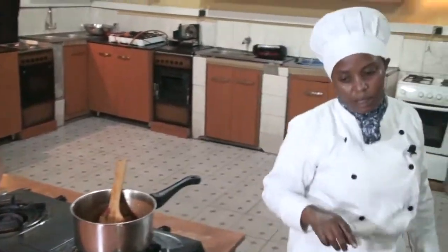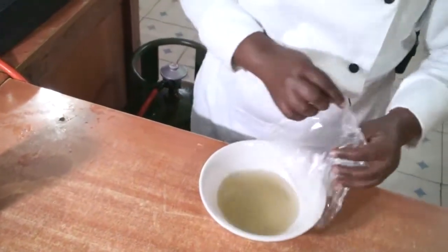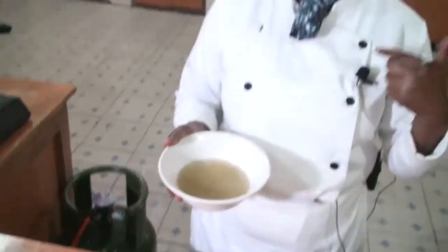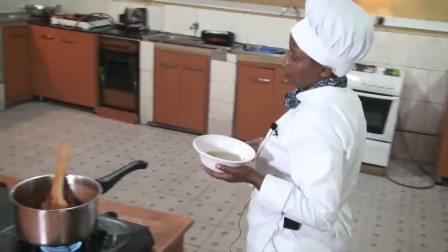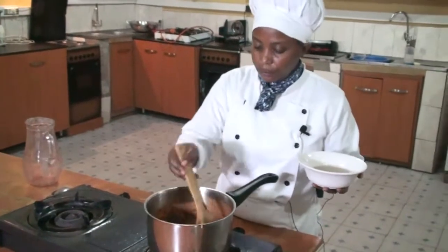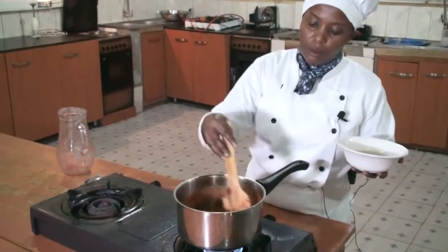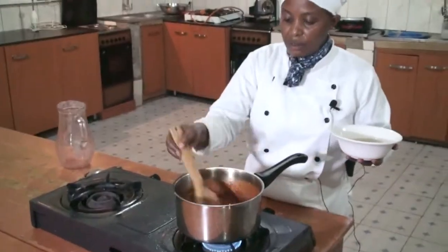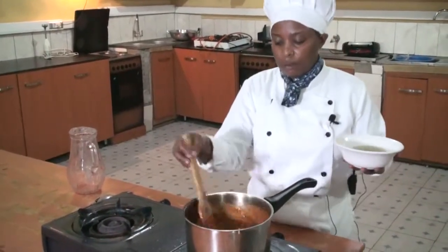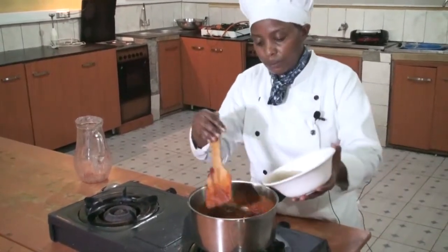After tomato juice, I also have a stock here, vegetable stock. Instead of using water, you can use vegetable stock. If you don't have vegetable stock, you can just use water. But we use a stock in order to add some nutrients to our preparation, but it's okay when you don't have vegetable stock, you can use water.